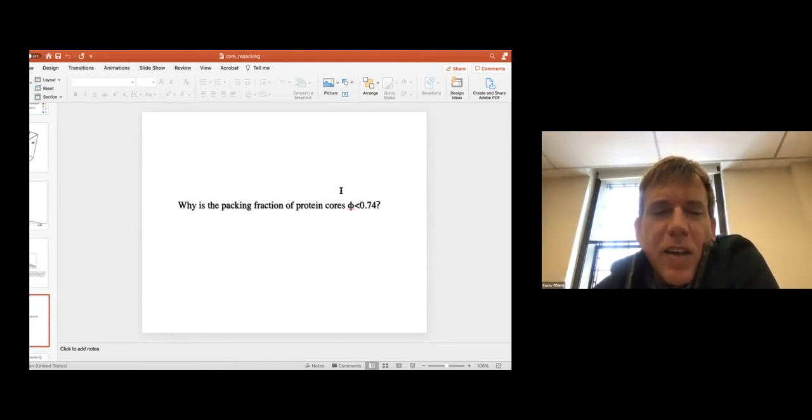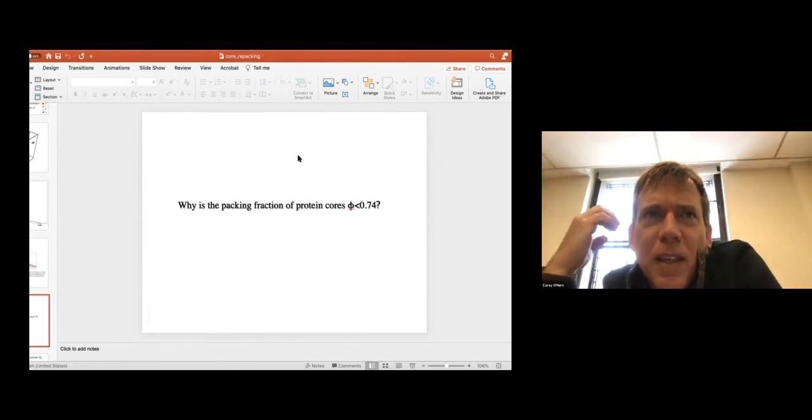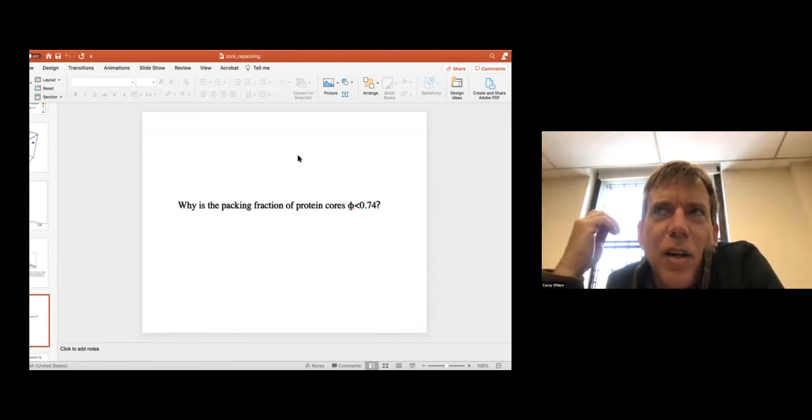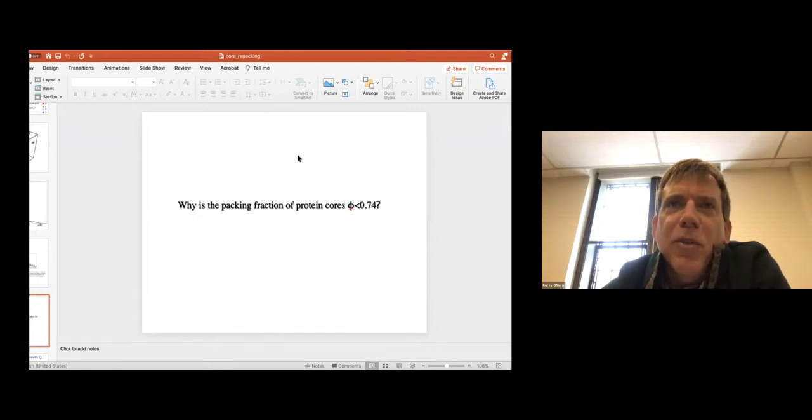So then for the remaining time, I'm going to try to talk about this idea of physical insight into packing fraction, that the packing fraction has been studied in physical systems for a long time. And so people have intuition for the relationship between particle shape, different types of crystal structures, and the values of packing fraction that you get. And so we can try to physically motivate why the packing fraction is not 74% and is much closer to 55%, and why we do expect that.